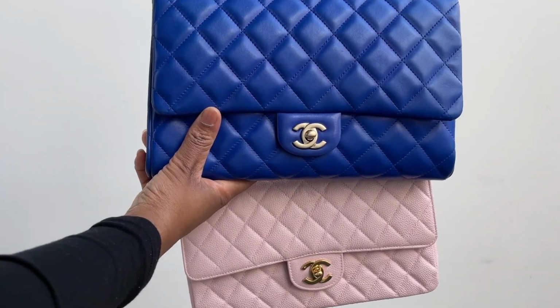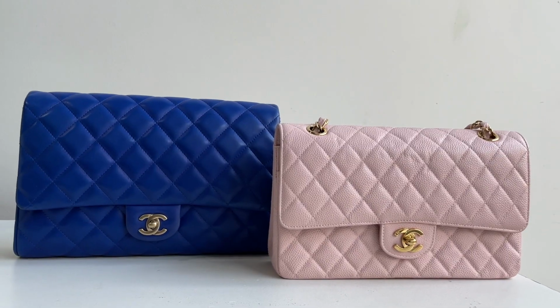But I really think it's a bag that if you see it, especially in a color that you like, you should grab it. No one's gonna have this bag. I definitely want one of these bags, maybe in a red or a black. Similar to the Chanel classic flap, it definitely has the double CCs, the flap.